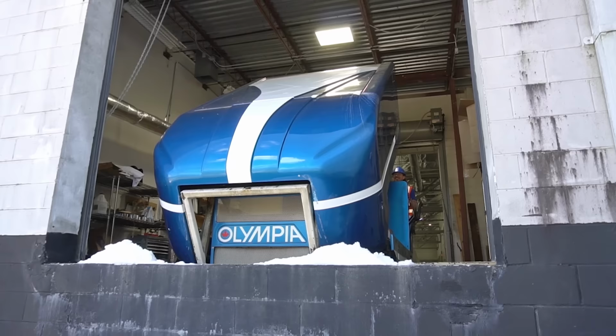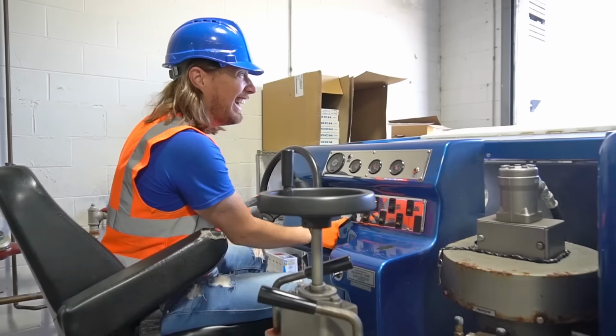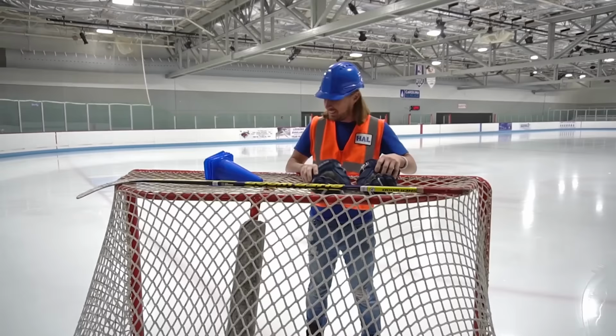All the way down. That was awesome! Awesome job! Look! It looks nice and clean and pretty and smooth. I can't wait! We got our goal here, our hockey goal. And we got our gloves, we've got some cones, and we got our hockey stick. So let's have some fun.